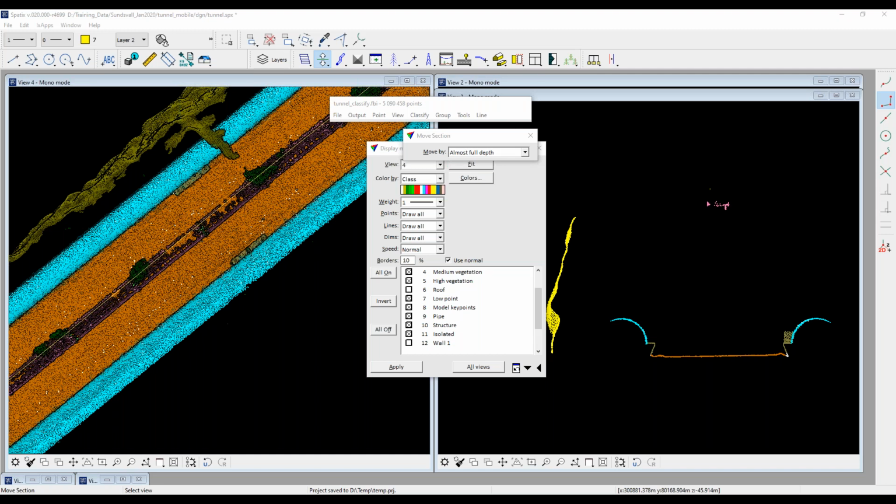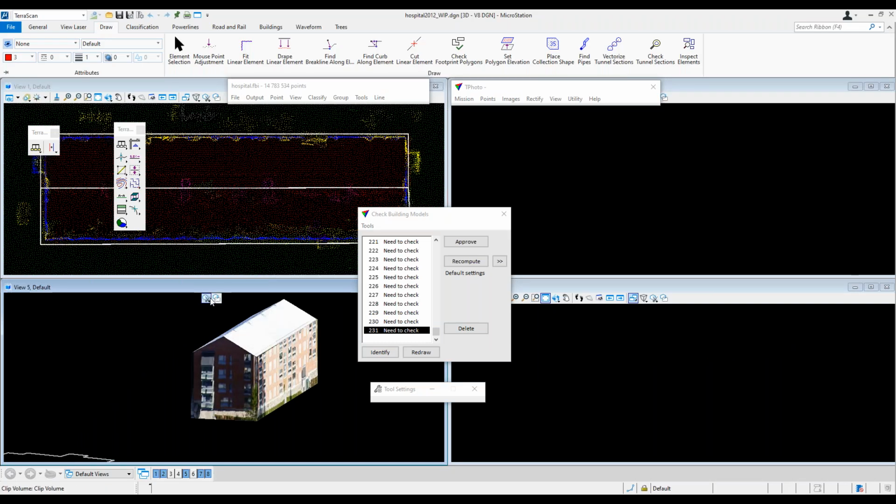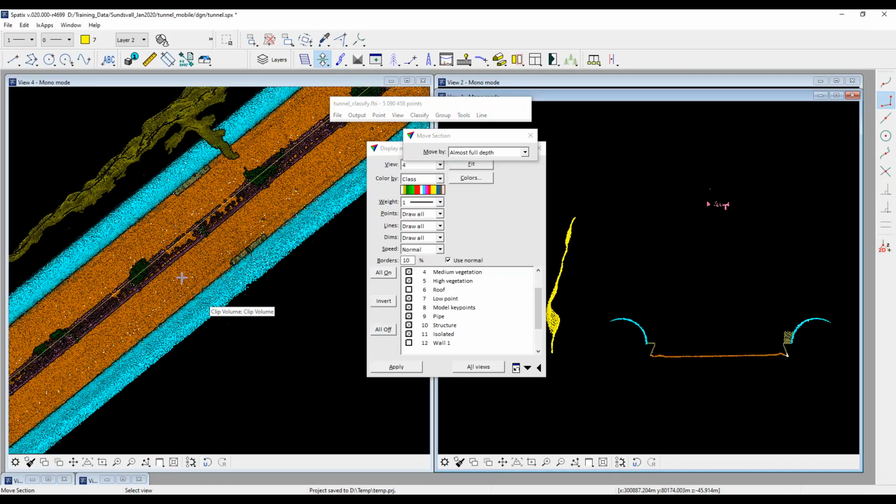So you may have noticed that I have been working in a product here that probably looks a little unfamiliar and quite different from MicroStation, and that is a product called SpadX. SpadX is a new CAD platform where you can do a lot of the standard vector manipulation, generation, viewing, modifications that you would do in MicroStation.